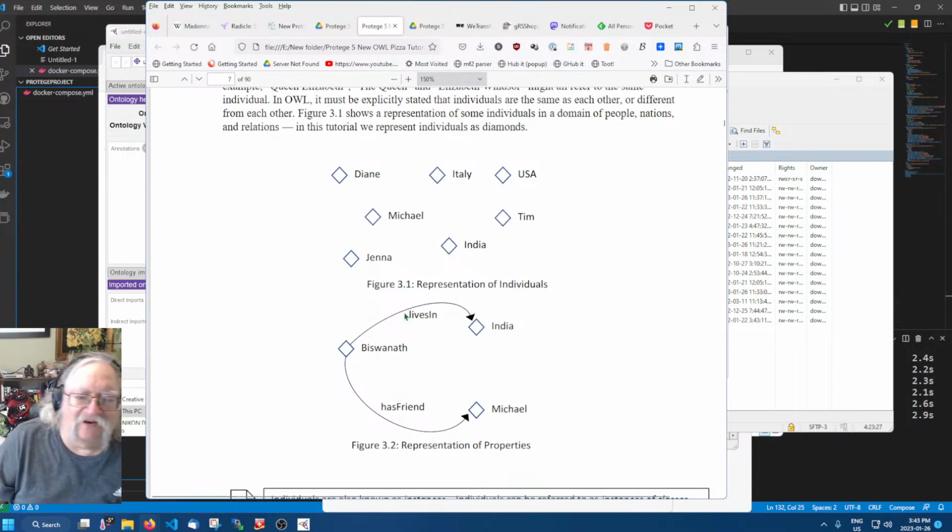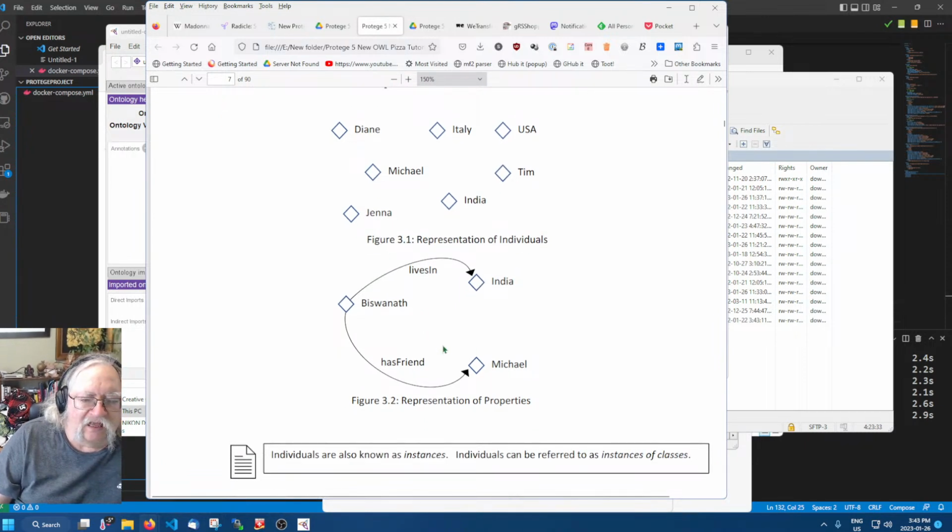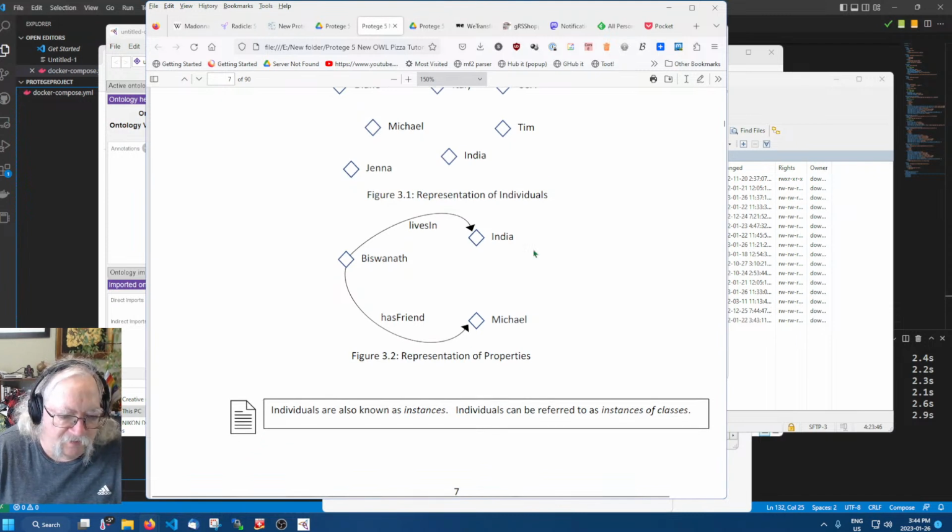See, I would call that a relation rather than a property, but yeah, I'm being picky here. Okay. And Biswanath is related to Michael by the relation has friend. So, yeah. And yeah, I could quibble about all kinds of things.